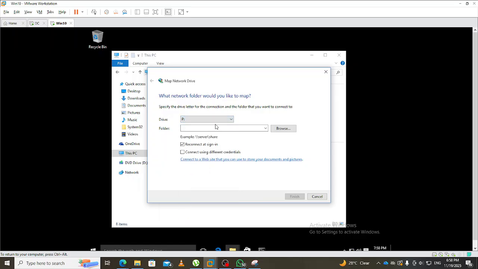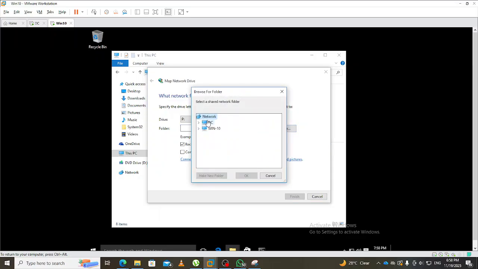Where is it? P. Then it's not showing here, so let's click on browse, Windows 10, the DC, expand, don't have it here, so I'll cancel.